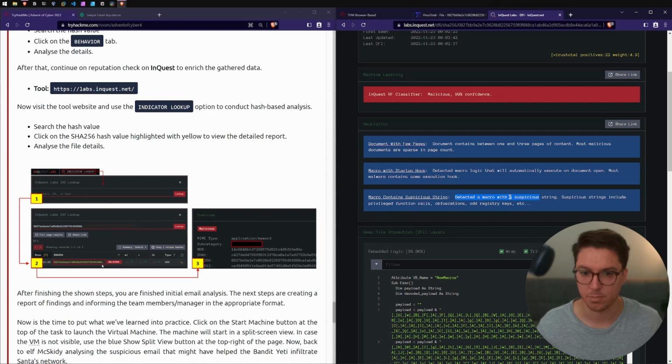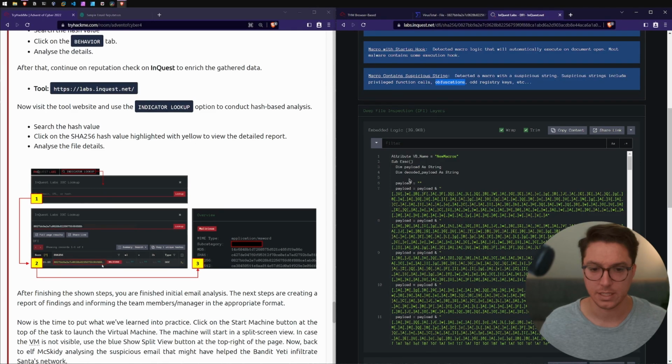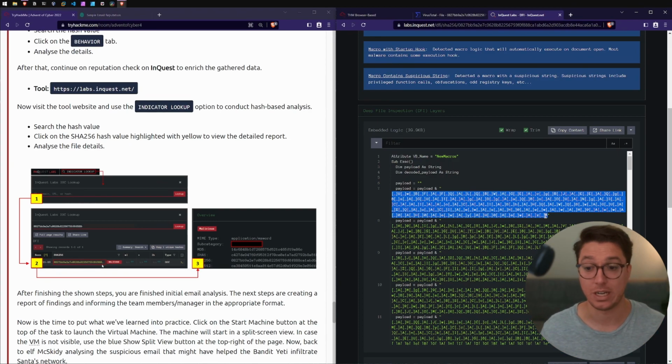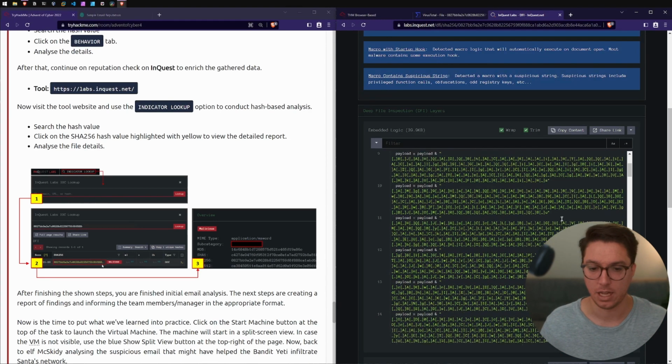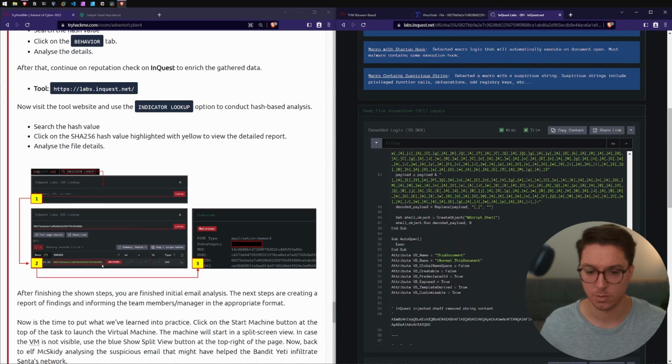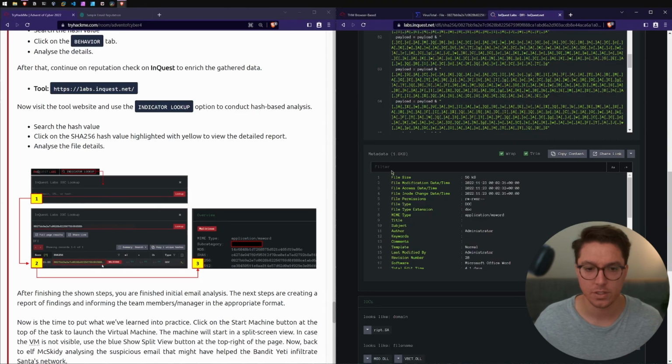And then some suspicious strings, like privileged function calls, something, man, I can never say it. Obfuscated. Right, so here's the logic. I don't know how to obfuscate, but that's what would be the process here. They've written out the malicious code and then changed it so that it's not easily detected or easily readable. So then we would have to manually switch it back. I don't know how to do that. Oh wow, and we've got some metadata.